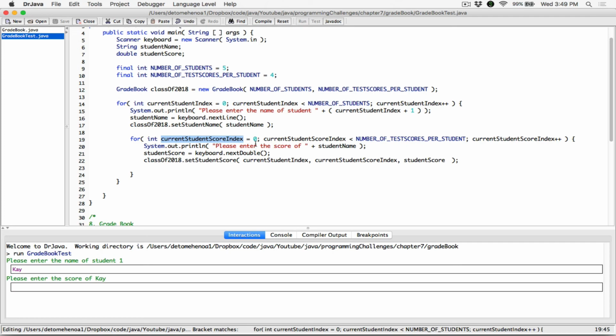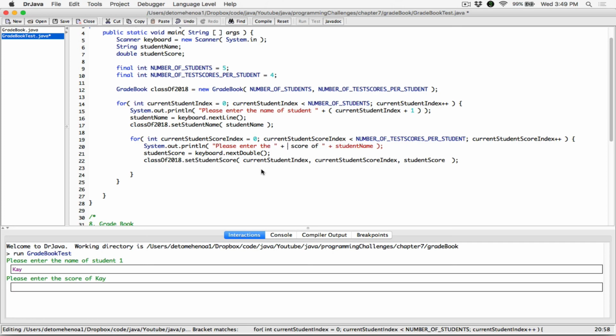So remember, we know 0 represents the first score of the student. 1 represents the second score. 2 represents the third score, and so on and so forth. So please enter, let's just concatenate it here with the value.